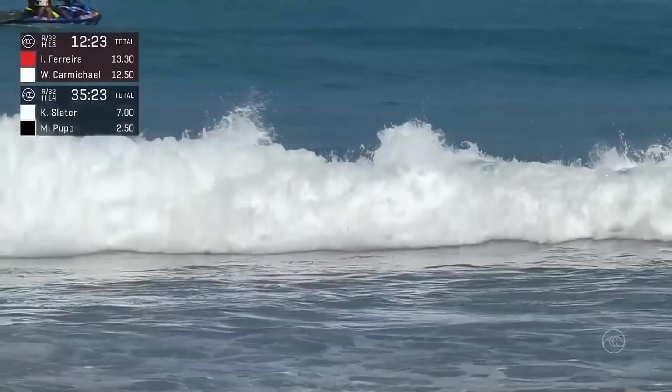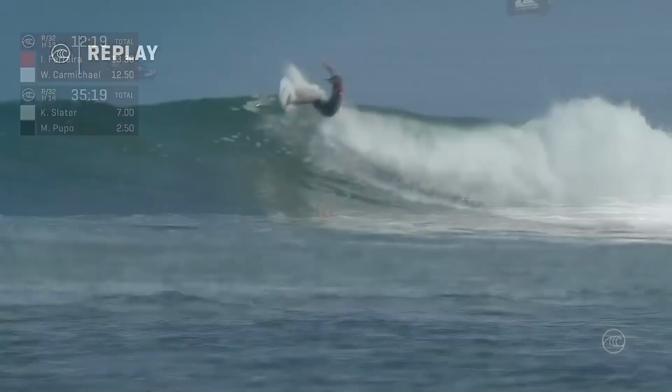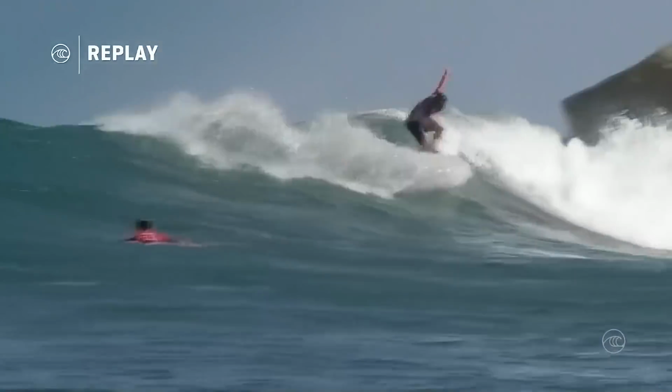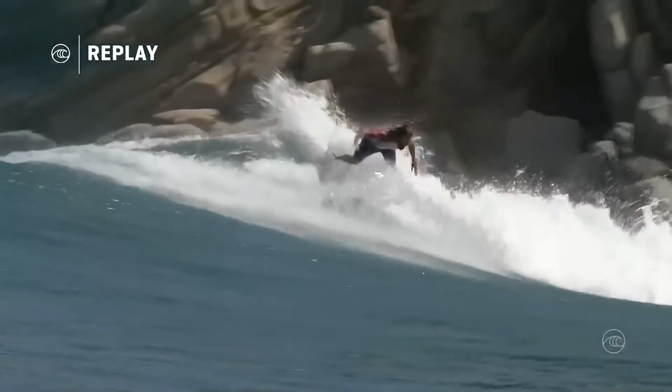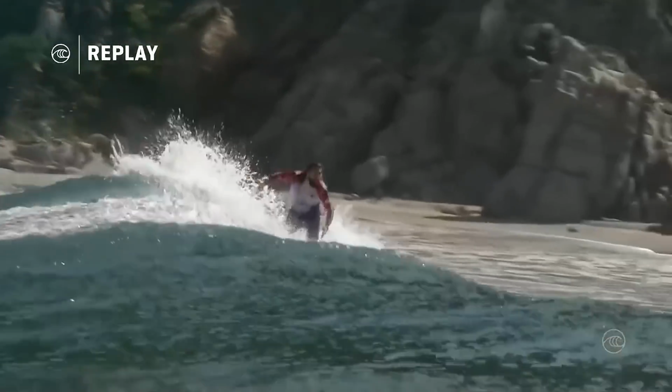Oh, absolutely. I mean, we've seen waves today that are excellent. It wasn't a nice friendly lip, it was a thick, really difficult wedgie lip. So he goes through the roof on that one as we see a beautiful angle from the water of what Wade is doing. And here's where you can really appreciate how high up the face of the wave these surfers go. Pushing a lot of water.